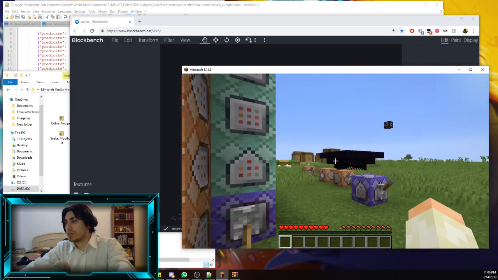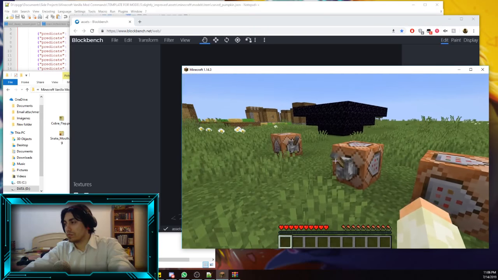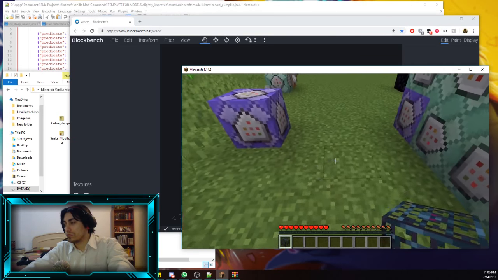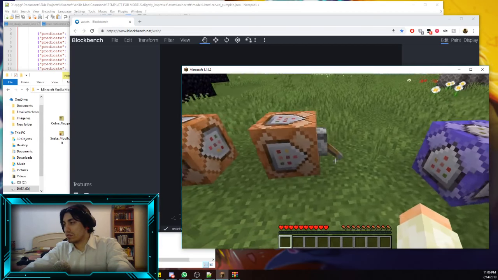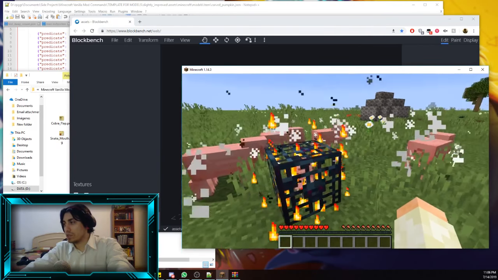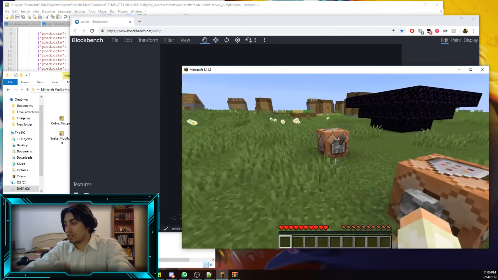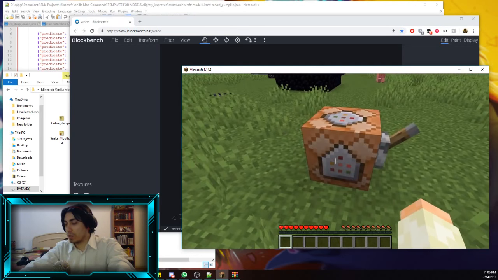Oh, Phantom escaped. Piggies! What is this supposed to do? More piggies? Piggies! What is this one supposed to do? I don't even remember what my own stuff does.